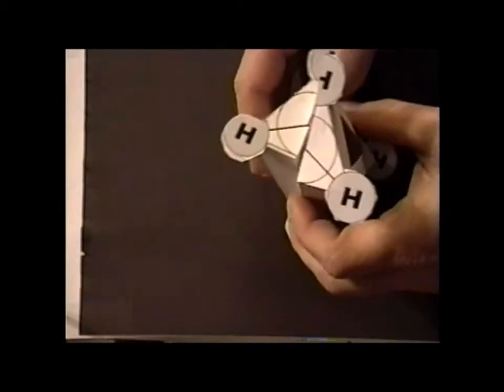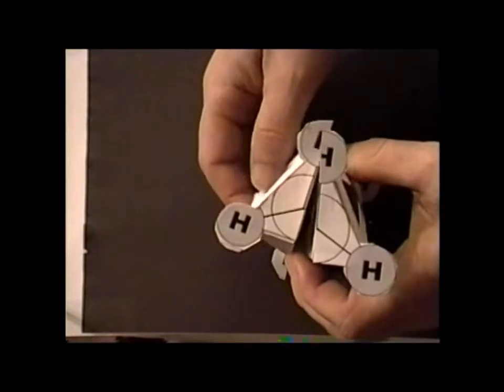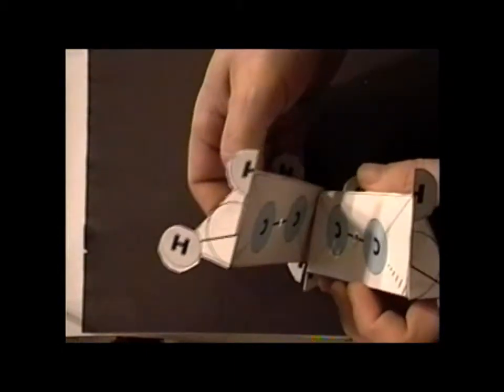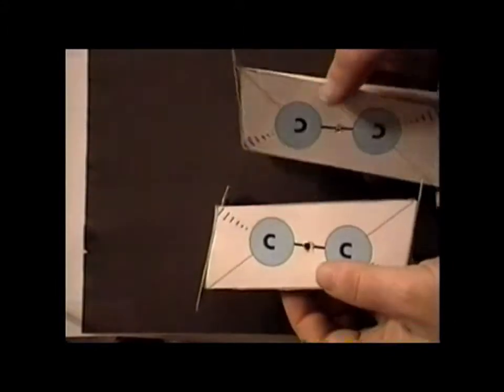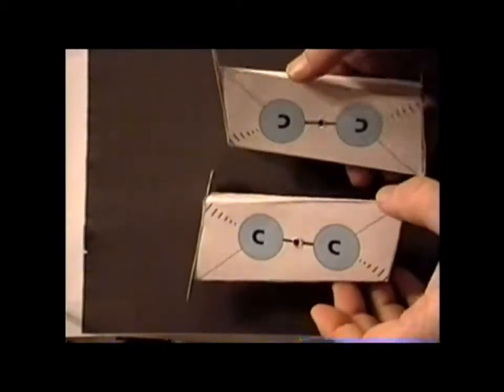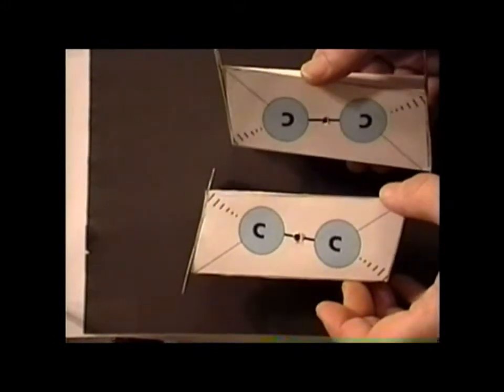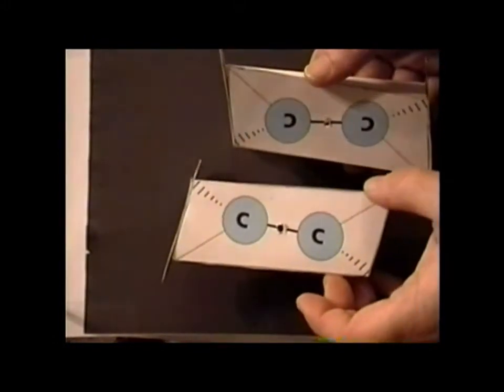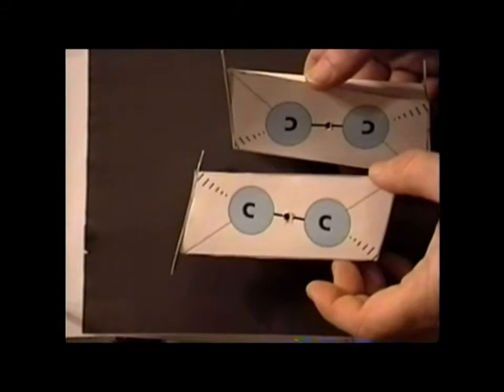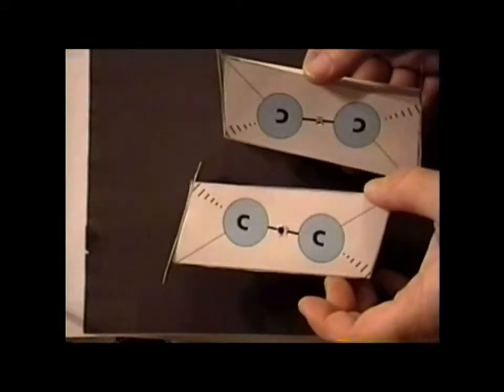We can actually take the molecule apart. We see that the left side and the right side are mirror images of each other. And again, we're using the same convention that we have showing the two central carbon atoms. And we're using dashes and wedges and straight lines to show the relative orientations of the substituents relative to the plane of the paper.